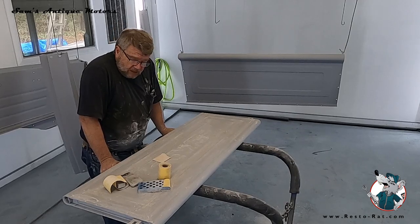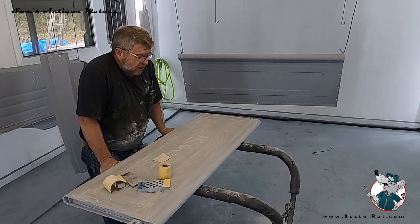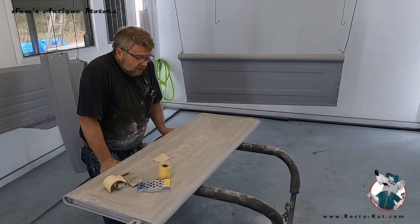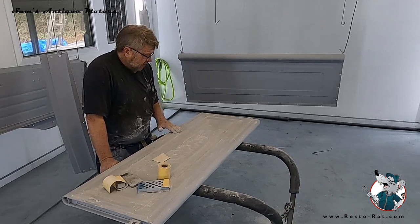And I've arrived at this: if it's an original truck that's going to be OEM factory, trying to put it back like it came out of the factory, you really ought to leave those in there. That's the way they were from the factory, and GM and Chevy didn't fill them, so they ought to be there. However, on a resto mod where you're doing a lot of custom work and really trying to make things fit well and do everything kind of perfect, I think those ought to be filled in.